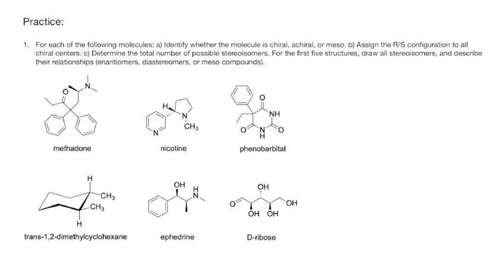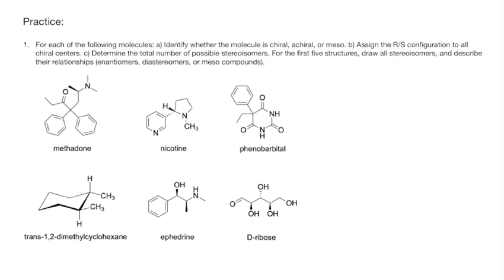Methadone has one asymmetric carbon atom bonded to a nitrogen, a methyl group, a hydrogen, and the remainder of the molecule, making it chiral. In this stereoisomer, the chiral center has an R configuration. The nitrogen is the highest priority group, followed by the carbon attached to the rest of the molecule, then the methyl group, and finally hydrogen as the lowest priority on a dashed bond. Tracing the priorities in a clockwise direction confirms the R configuration. Since methadone is not a meso compound, it exists as a pair of enantiomers, R methadone and S methadone, with a total of 2 stereoisomers.